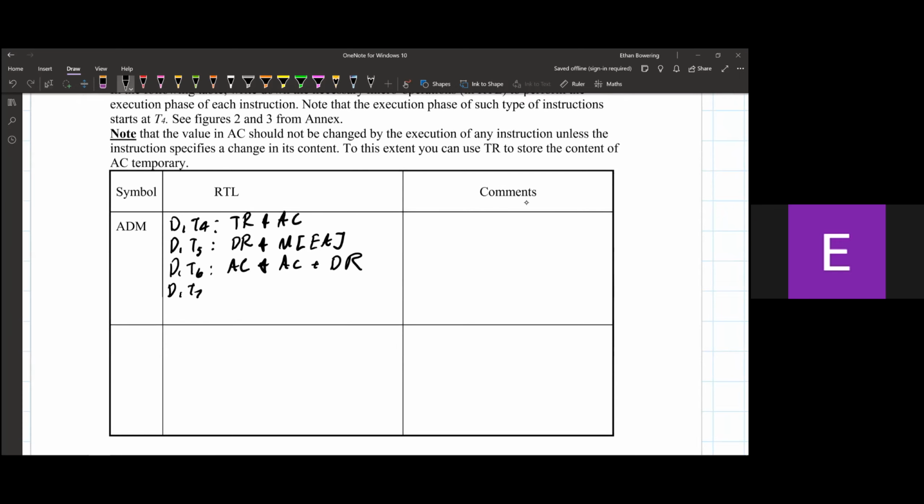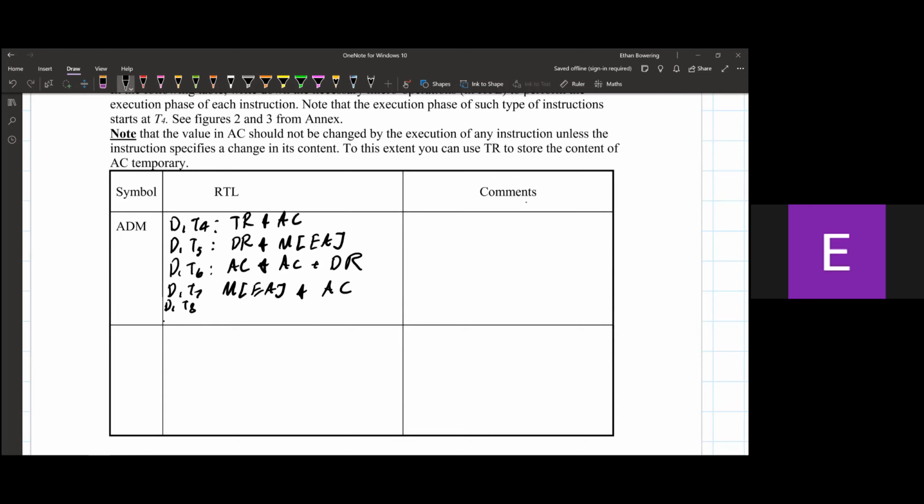and store that in the accumulator. D1, T7 is we then store at EA from the accumulator. Running out of room. D1, T8, we can then back up, sorry, now we want to restore the accumulator to its original value.